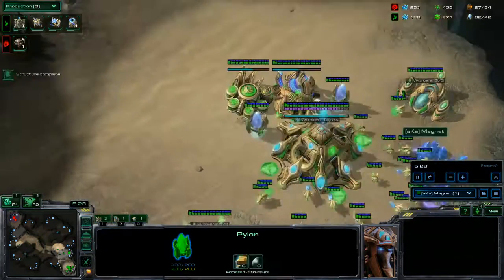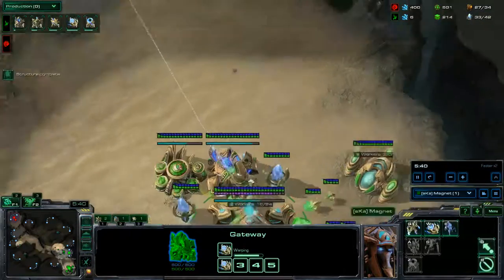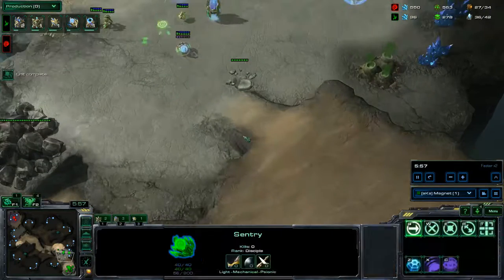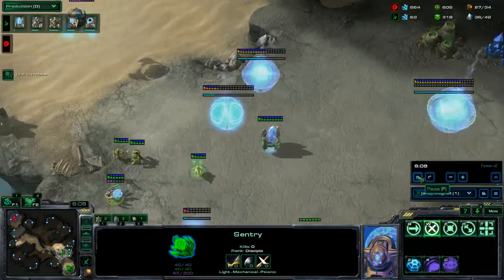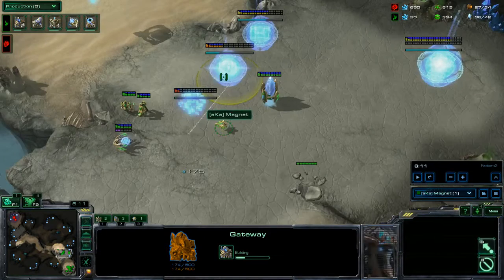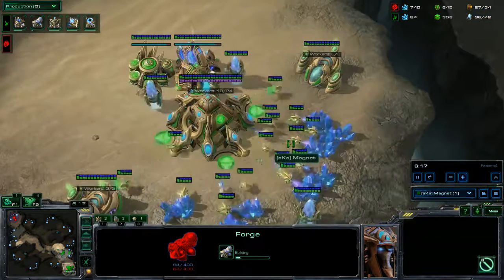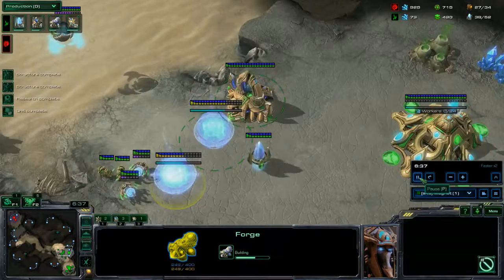Okay, so we're going to keep going. You do want to make a couple of sentries at least on a gateway opener, just so that you have the ability to force field, and then you can use those sentries for hallucination scouting later. So you can make like a Phoenix or whatever and send it in and see what's going on. So we're going to make the 2 gateways. It's putting us at a total of 3 and a forge. The forge is there both for cannons and for the attack upgrades. Attack upgrades are really important if you do open a gateway expand, because you do want to get those just in case you want to pressure at some point.